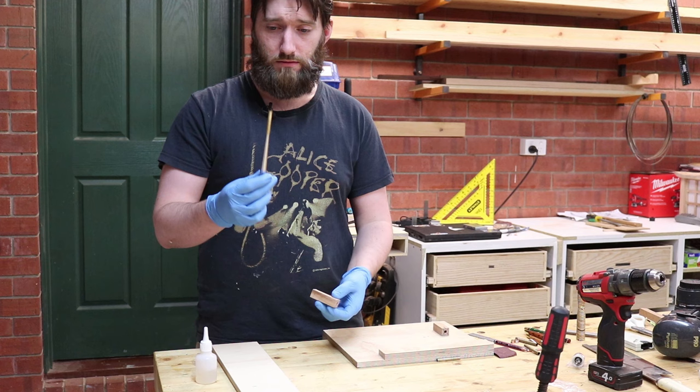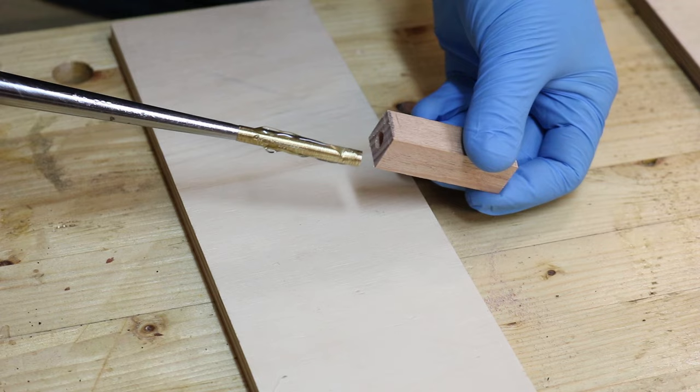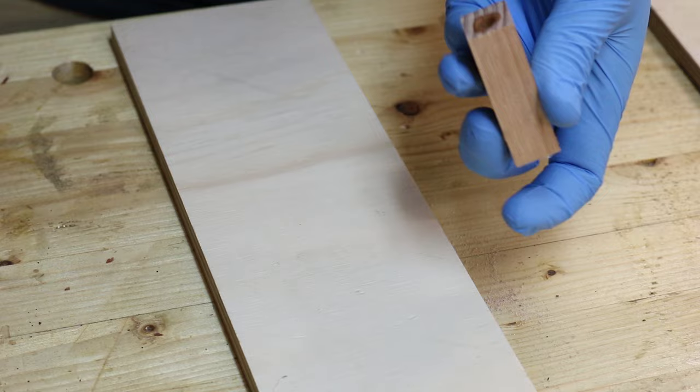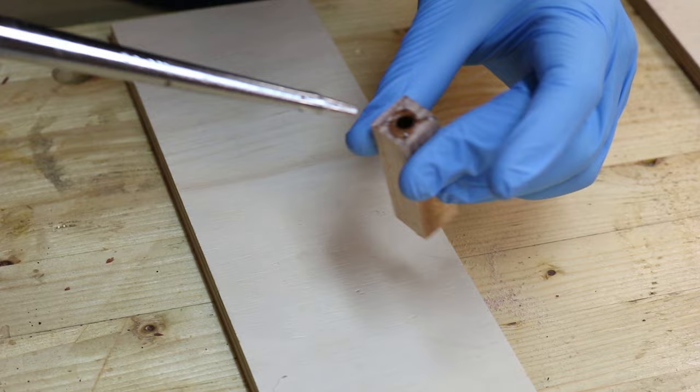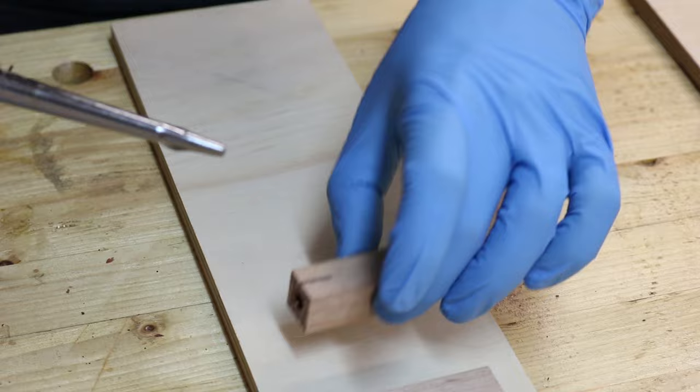Medium CA will be just fine as well, but I like to use thick. Put a couple of beads of glue, work it around on one end, pull that out and go in through the other end. I want to make sure that the brass tube is just below the surface on one end and not poking out the other. The side with our line is where we want the tube to be closest to, because those two sides will be reassembled later on.